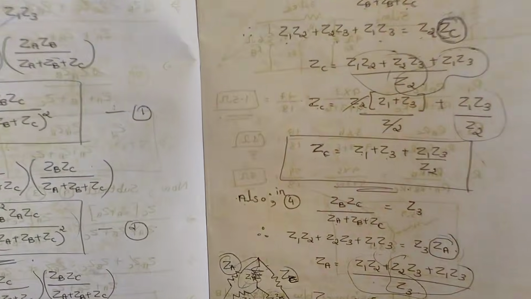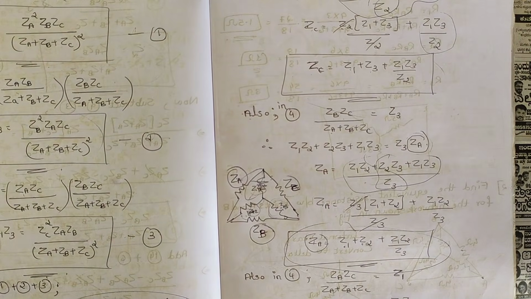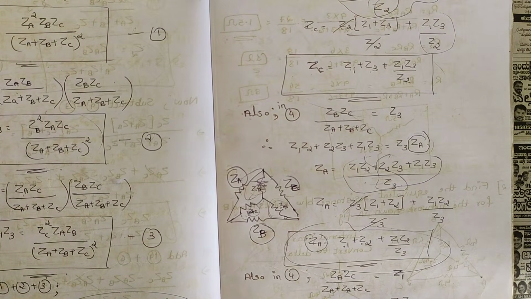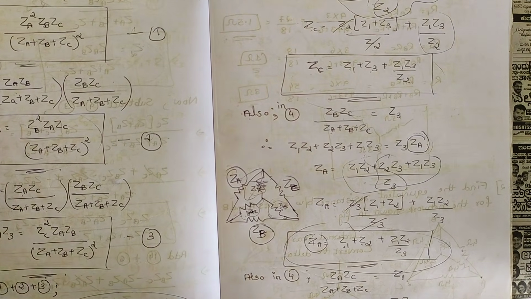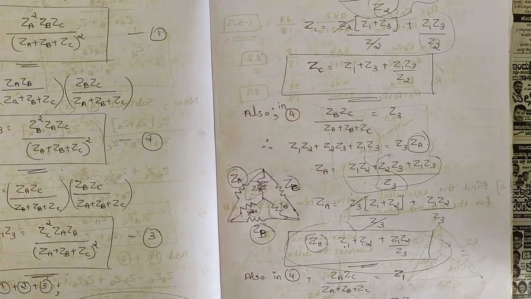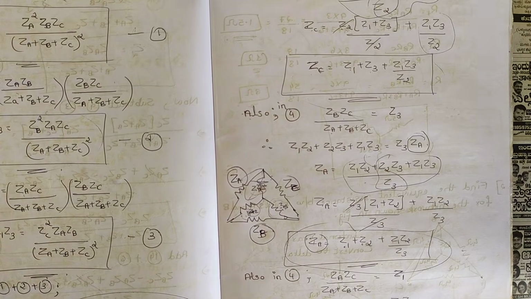I hope this derivation is clear to you all. I have tried to explain it as much as possible. This derivation would come for 10 marks, either star to delta or delta to star. You should know how to write the equations. You can write the equations in your own way, but it should be meaningful, and the evaluator should understand what you are writing. So this was the main derivation of conversion of delta to star. Hope you understood this. From the next session we are going to solve problems. Okay, thank you.